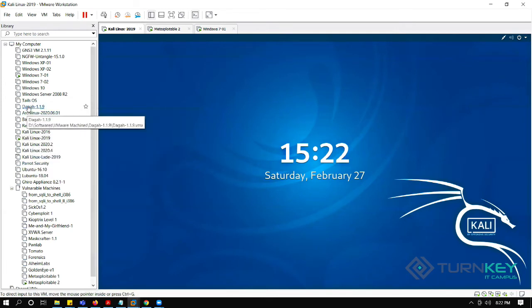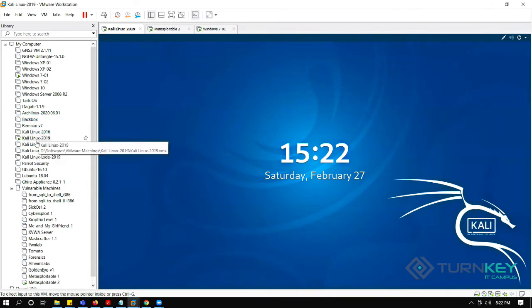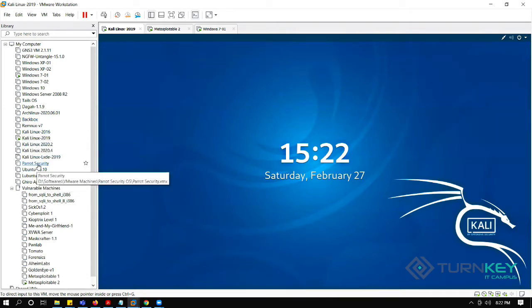And there is one more called Backbox. You can even use that one. But compared to Kali Linux or Parrot, Backbox is not a much bigger operating system. You will end up cloning all the different tools that you need separately. That will take some time and a lot of issues will take place. So if you are a beginner, I would suggest you go for either Kali Linux or Parrot OS.